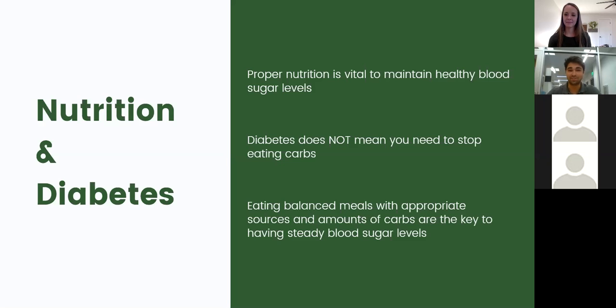Second of all, carbs are delicious. We all like carbs. It's part of a balanced diet. Different carb sources have different nutrients that we need, so cutting carbs out of your diet may not provide you with the nutrition you need overall. And third of all, if you're diabetic, you may have bouts of hypoglycemia, or low blood sugar, and really the only fix for this is eating carbs. If you end up being low and you're not eating carbs, you're up a river without a paddle, so to speak. So putting together meals that have a proper balance of macronutrients, so carbs, proteins, and fats, is the key to having steady blood sugar levels that'll keep you in good control and can help minimize complications down the road. And this topic is what we're going to be mostly talking about in the next presentation, so you'll have a little bit more of an application.